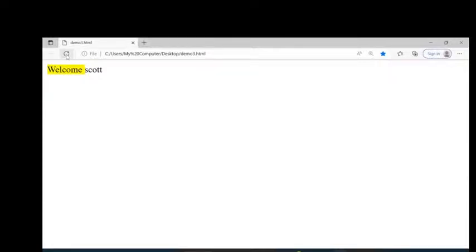Is it clear? Now, div and span tag we are using to design the web pages. In designing point of view, to hold multiple controls as a group, we are using this div and span tag.